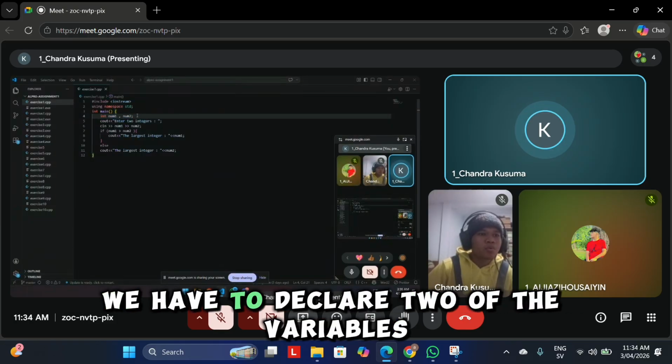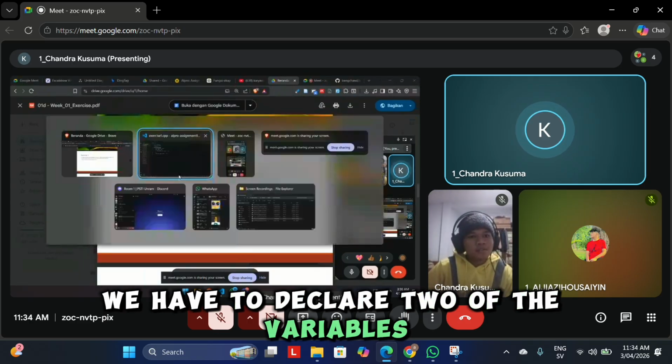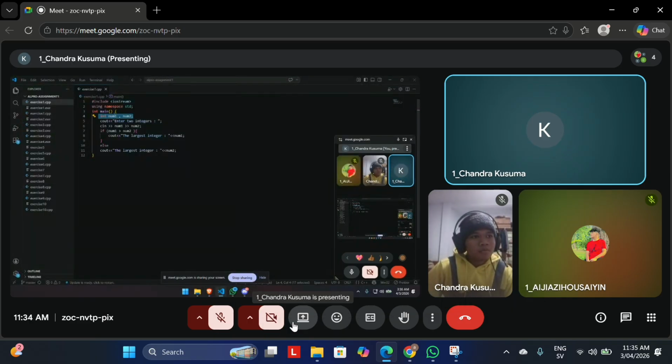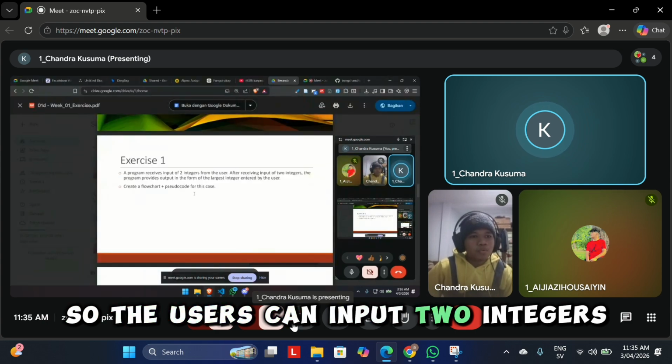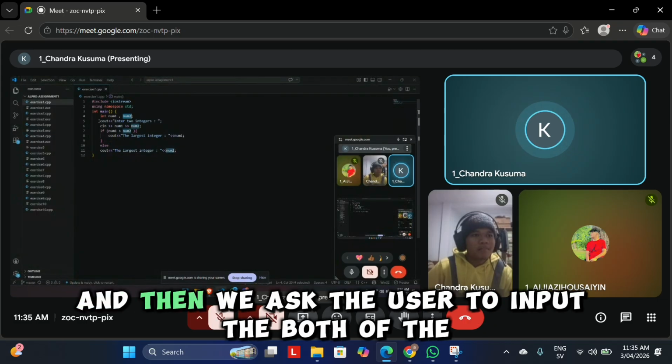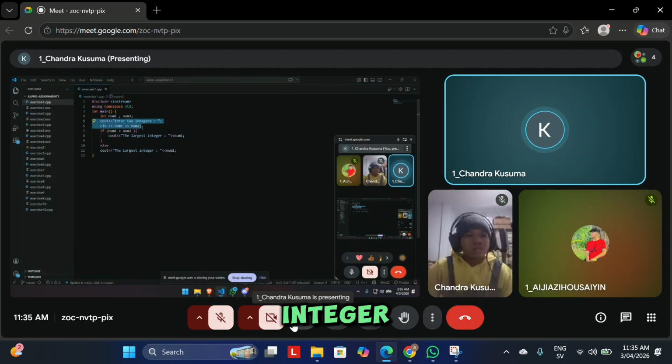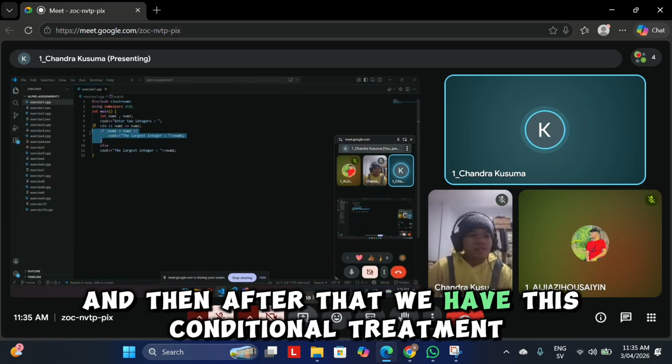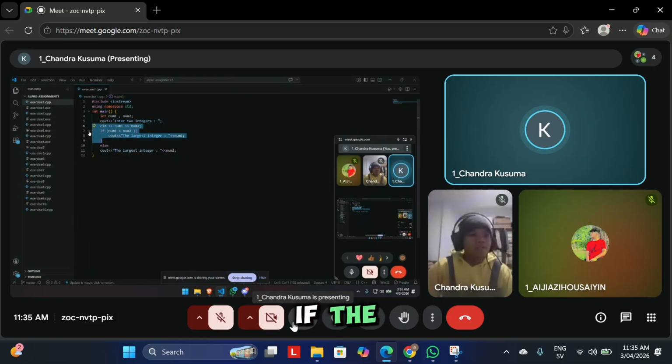First, we have to declare two variables so the users can input two integers, named number one and number two. Then we ask the user to input both of the integers, and after that we have this conditional statement.